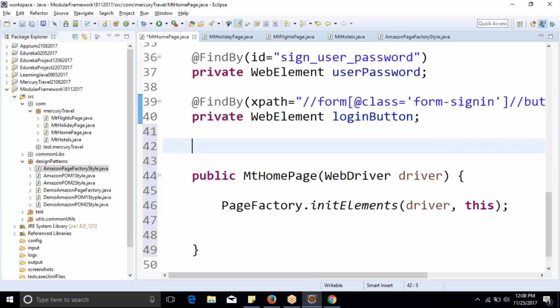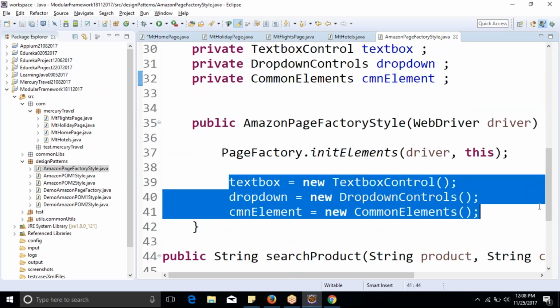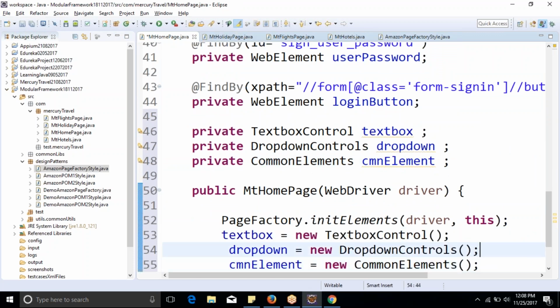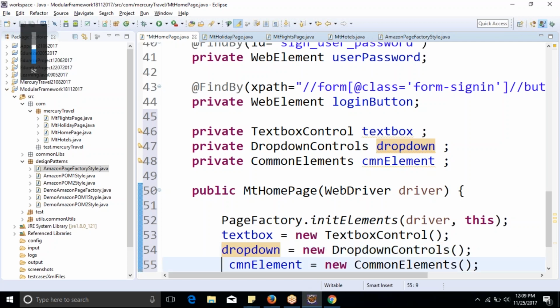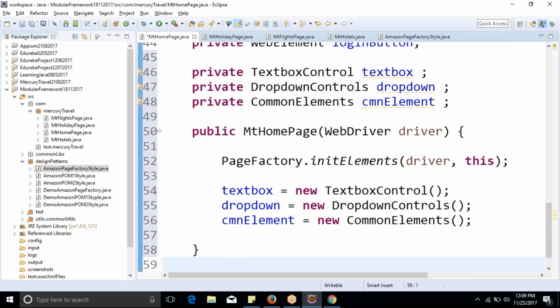I'll define them, and its initialization also. So let me copy this three also, and we'll initialize them here.